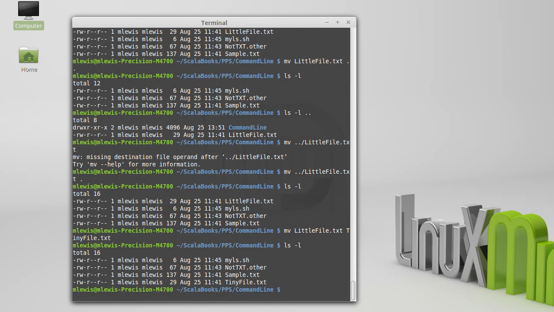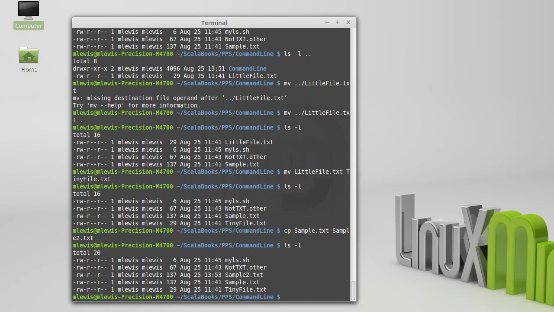What if I don't want to move something around? I actually want to make a copy of something. Well, following the let's take out all the vowels, the copy command is cp, and we tell it the file that we want to copy. So for example, I want to copy sample, and I'm going to make a copy of it called sample2.txt.